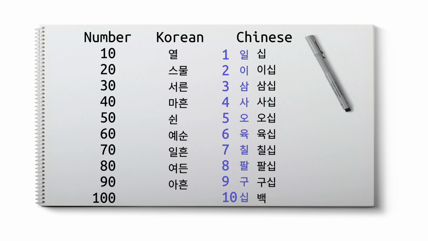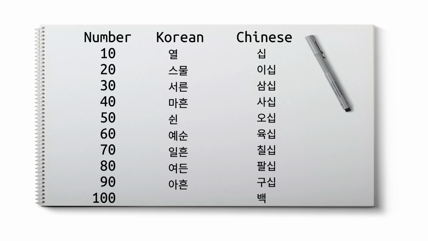Because the Chinese system uses a very simple method that combines 2 words. When it's 20, it's actually 2 10. When it's 30, it's actually 3 10. So everything is combined words. For the Korean system, just like English, you need to know each word for the numbers that end with 0. As you can see in the Korean system, there are no more numbers above 99. So you can guess that anything above 99, we're gonna use the Chinese system.